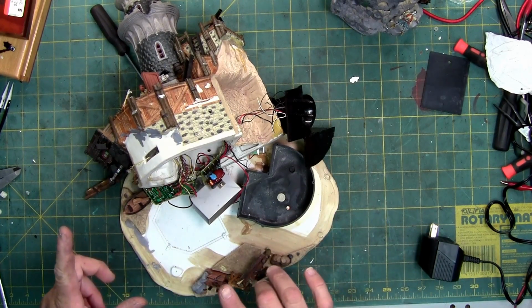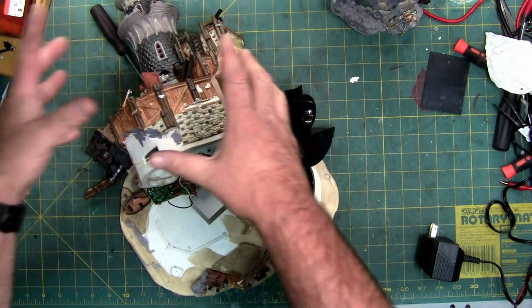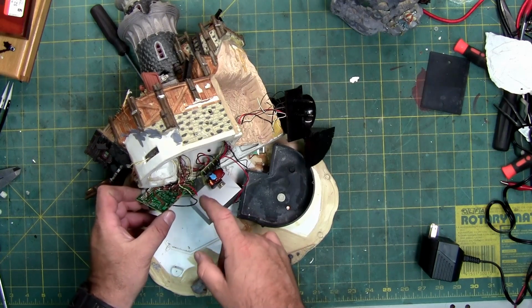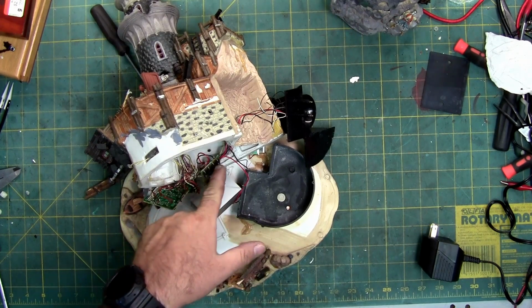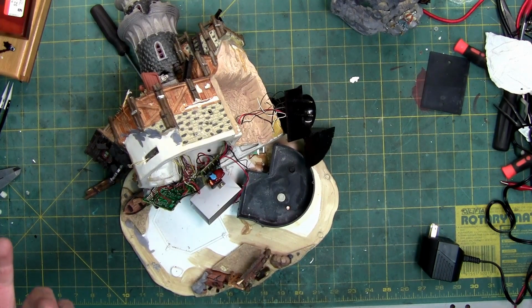So now I'm going to spend a little bit of time rebuilding the other one. I'm going to come back when we're done and show you the parts house, which has a good body, bad electronics, and I'm just going to swap them over. I'm just going to cut the wires and then solder the colors back together, which you've seen me doing in other things. You can see there's a whole bunch of wires. I'm not going to film it all because that would take an hour or so, and that is a lot of time. I try to condense them down because most of these videos are hours anyway, to make it easier and more viewable.